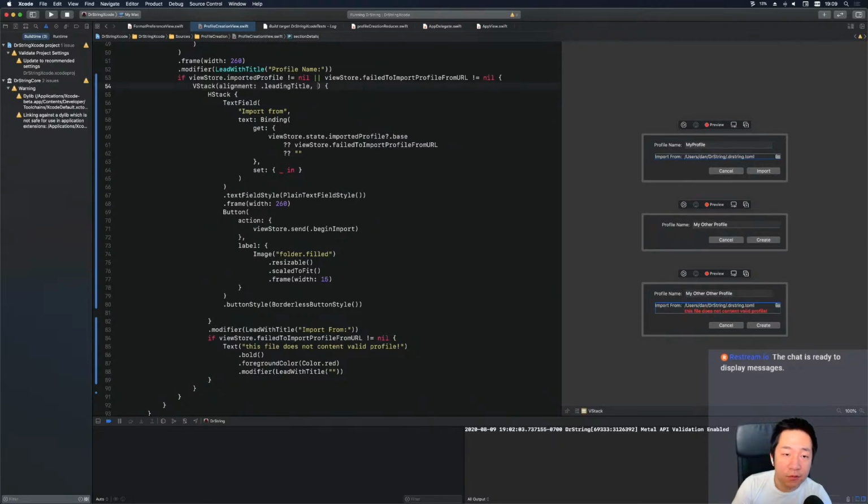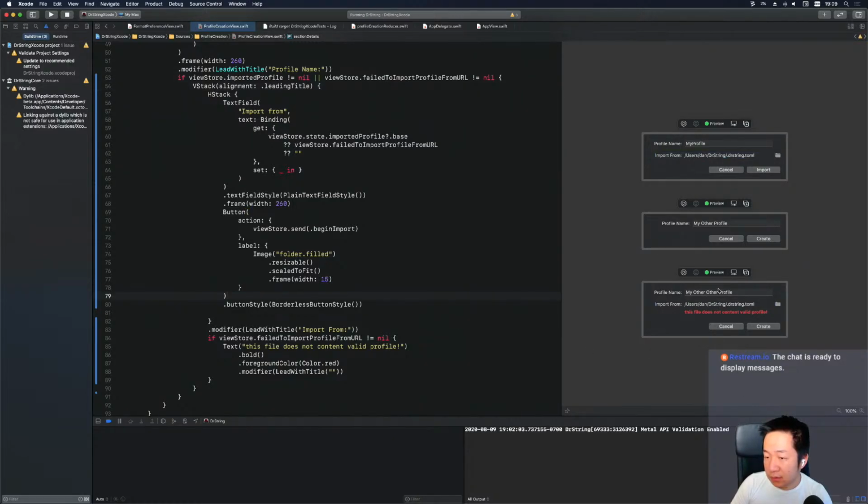Alright, I guess the default spacing is fine. Okay. So this does look better than, yeah, okay.